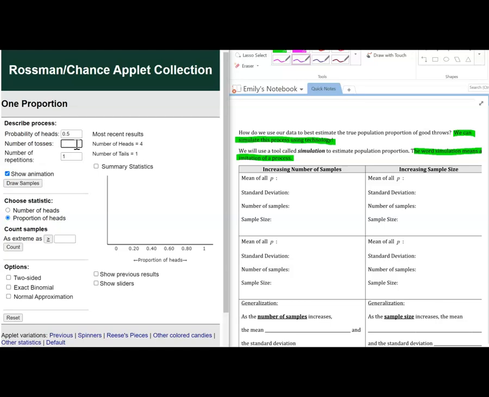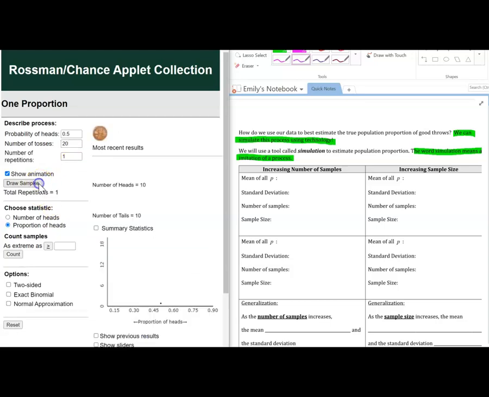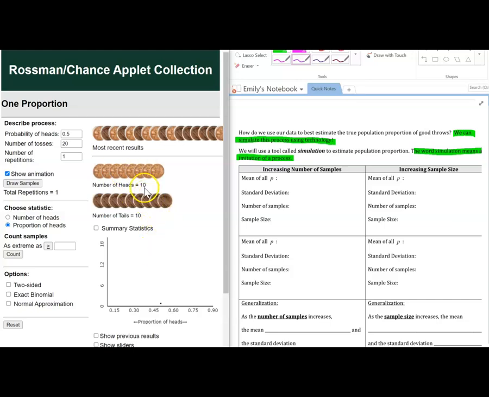Now that's dramatic. Let's do like 20 times. And I want to find out the proportion of heads that I would have in those 20 tosses. So rather than sitting there and literally flipping a coin 20 times and recording your answer, the simulator will do it. You'll see in the animation, it's flipping and then it's sorting. Now the animation's a little bit slower than the actual results, but you'll notice that I ended up with 10 heads and 10 tails, which means that the proportion of heads was 0.5, which is why you're seeing a dot right there at about where 0.5 is.